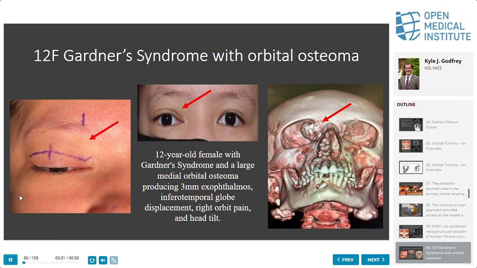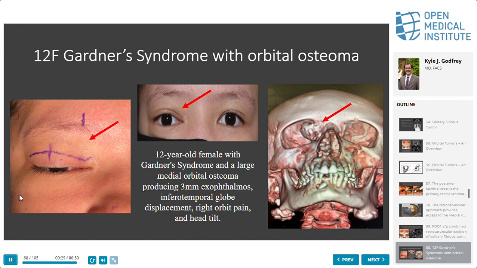This is another patient with a mesenchymal type tumor. She had an osteoma. She had Gardner syndrome and had these, you can kind of see them, odontogenic cysts all over her body, but this one was producing, as you can imagine in that location, it had the superior oblique wrapping around it, was pushing the eye infralaterally and causing her to have double vision. If you look at the corneal light reflex, you can see the difference in alignment there. This one, again, based on the location, we wanted to travel medial to the optic nerve, but this was in the superior quadrant.